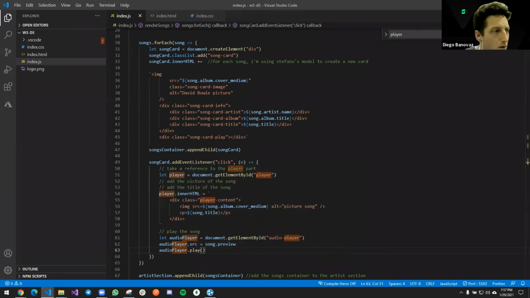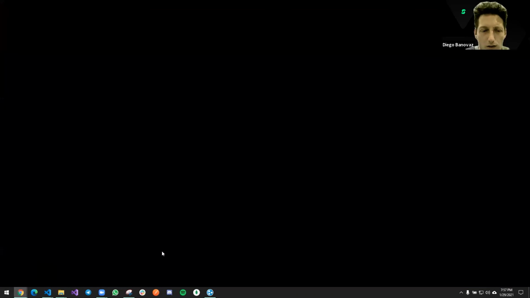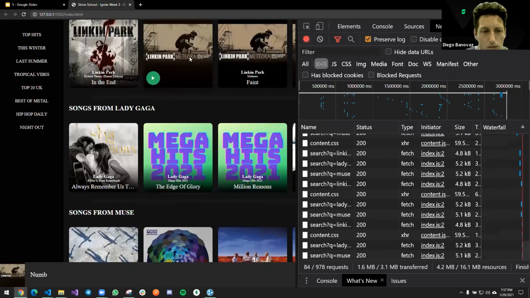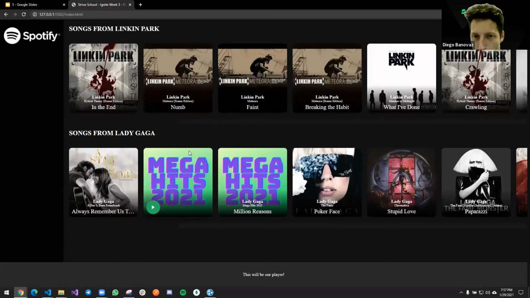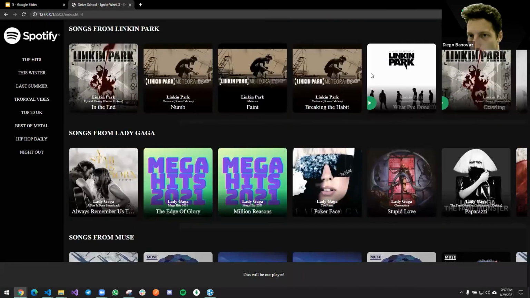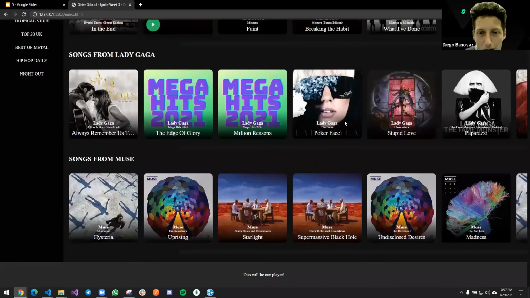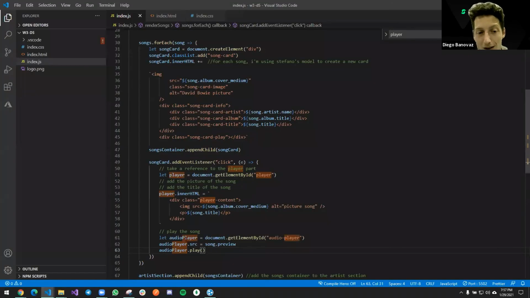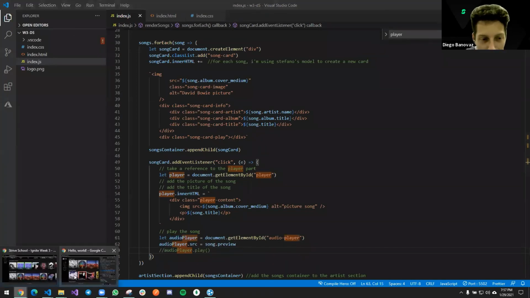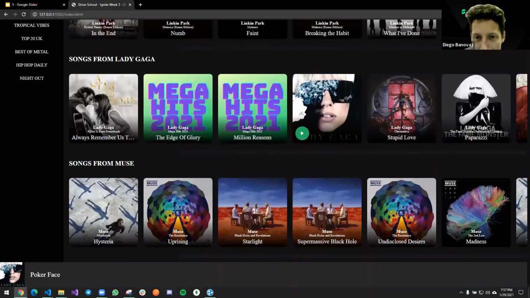I'm not sure. Let me search in the docs one second. Let me try it first. So, yep, I think it's working. Super loud. Okay, so the documentation was useless because the method was pretty straightforward. I just guessed it out and it was working. Let me just comment this line of code because otherwise we will be playing songs all night long and we have many things to do.